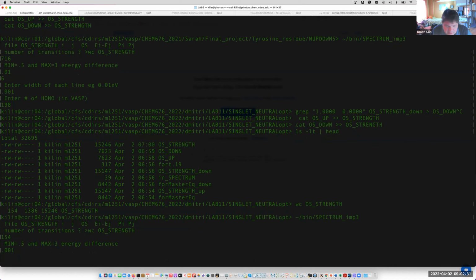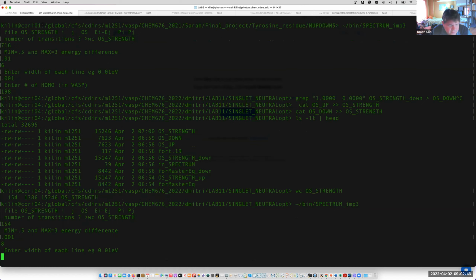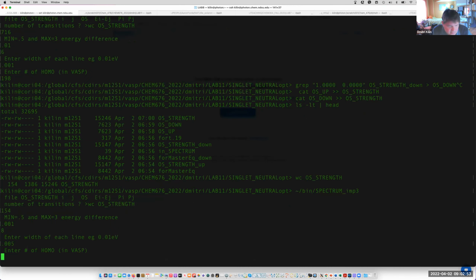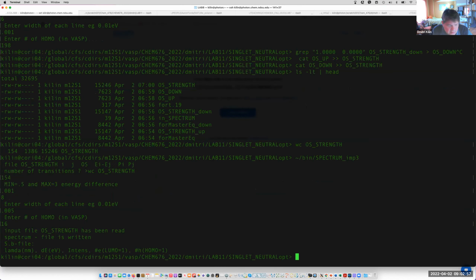I will end, let's say, at 8 electron volts in the UV range, because this molecule is transparent for the human eye. It is expected to absorb only in UV. And width of each line is 3.0. Number of HOMO 16. Enter.